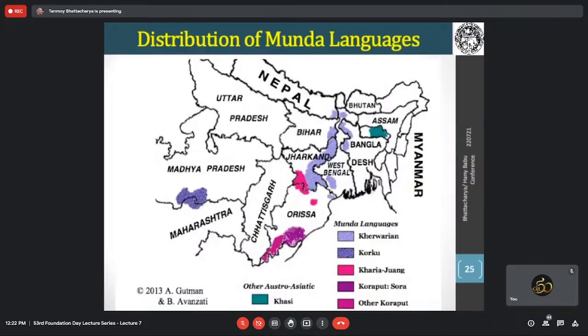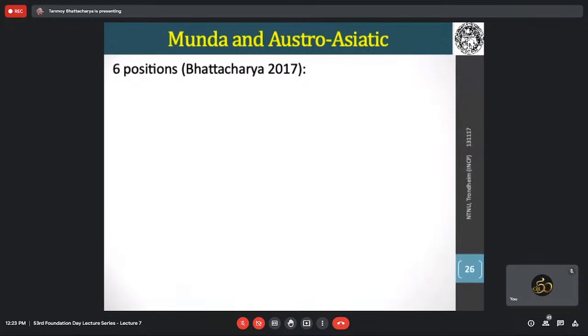Number two, the second player in this East. Here you can look at this very familiar map again. Many people have seen it, those who work on Munda languages, from this excellent volume. Looking at this map, you can easily imagine that there is a possibility of contact between Munda languages, Austroasiatic languages, and these languages in Bihar, that is, the CMP languages. And therefore, it is not unusual for Chatterjee to think of a situation of contact.